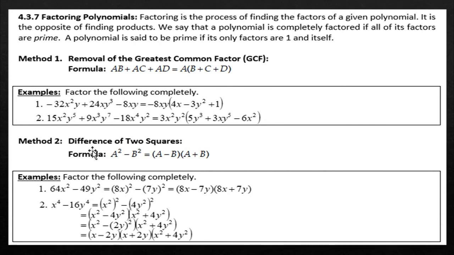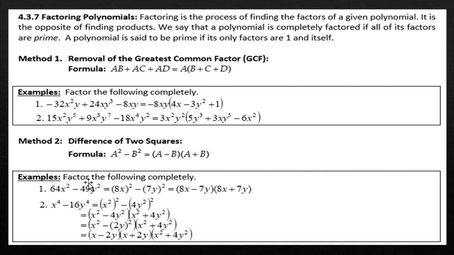Method 2. Difference of two squares. Formula. A squared minus b squared is equal to a minus b times a plus b. So, bali ni siya sa atong special product, no? Since factoring man ta. So, given ta og, ingani, tapos i-factor na to siya. So, kung difference of two squares, ingon ani siya pag-factor. A minus b times a plus b.